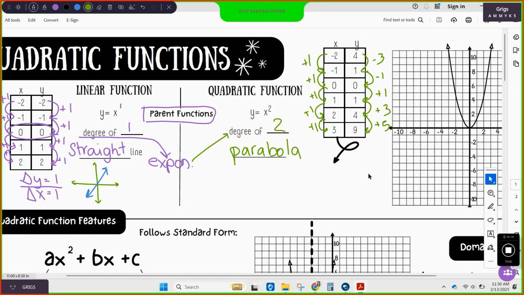Now, let's see this. What does -3 do to become -1? Add 2. What does -1 do to become positive 1? Add 2. What does 1 do to become 3? Add 2. And then what does 3 do to become 5? Add 2. Okay, get that written and then stare at me.